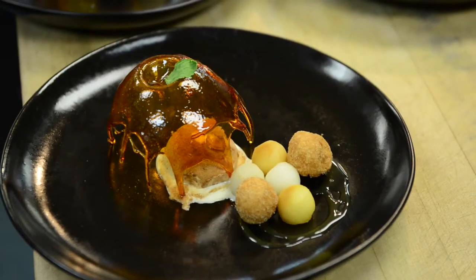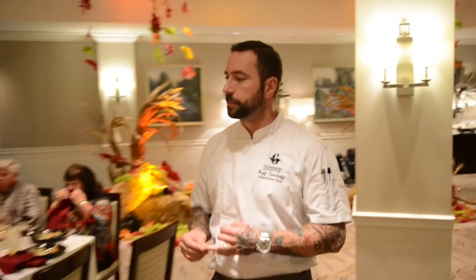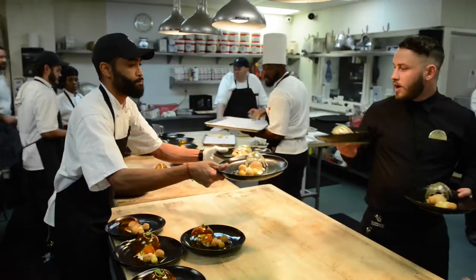We've got Macintosh apples scooped into a ball. I took it an extra step and added some Granny Smith apples as well for a different texture — they're a lot more tart and fantastic this time of year. We poached them in a little simple syrup with some citrus, lemon zest, and orange juice. Nice and soft — you've got two different colored, two different textured, two different flavored apples.